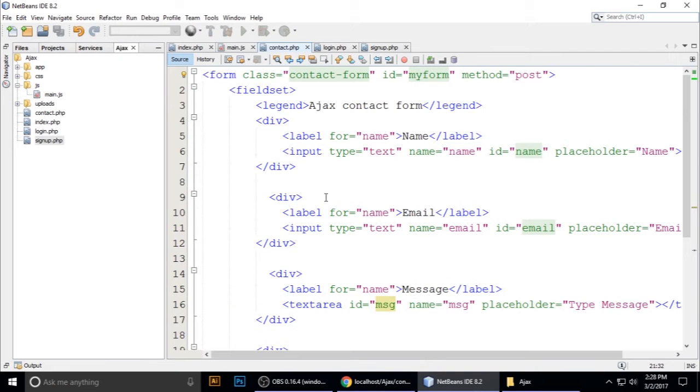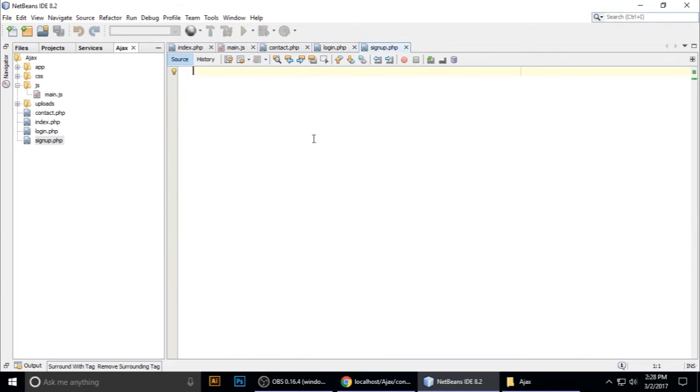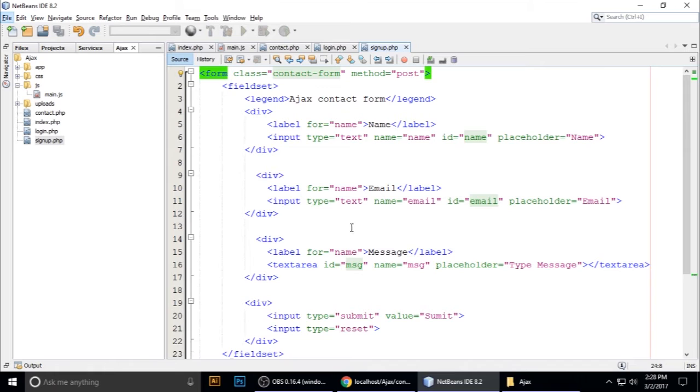Now we need to create a sign up page. Just remove it here. Okay, control S, copy, and this is for sign up. Just paste it here, and this is the sign up form. Method and action are also here, but we didn't put any actions because we provide actions to Ajax. So this is a sign up form.